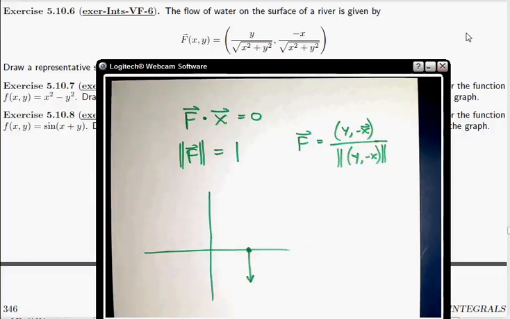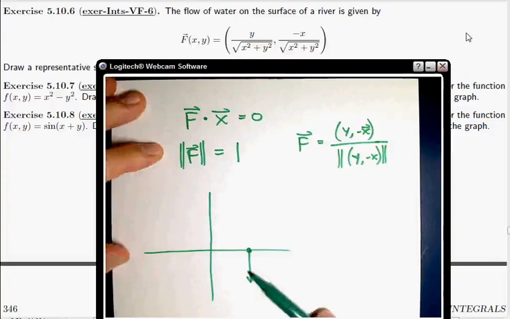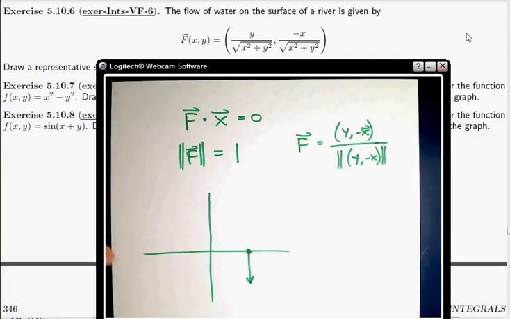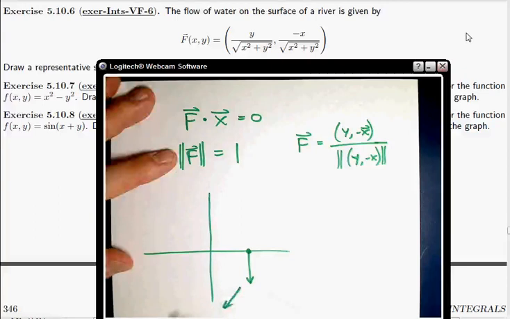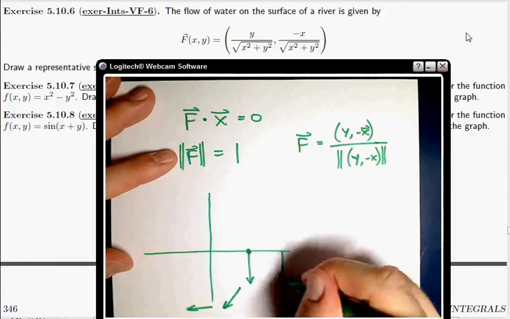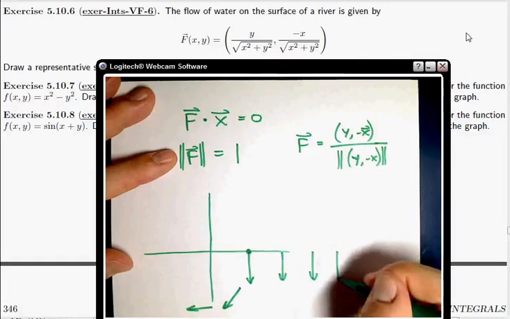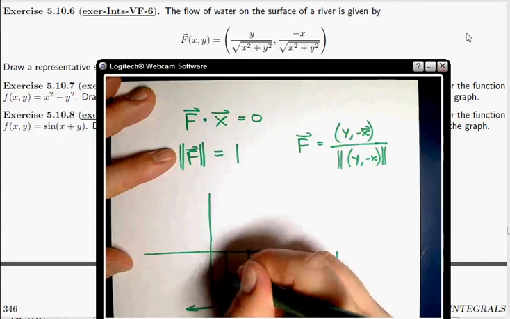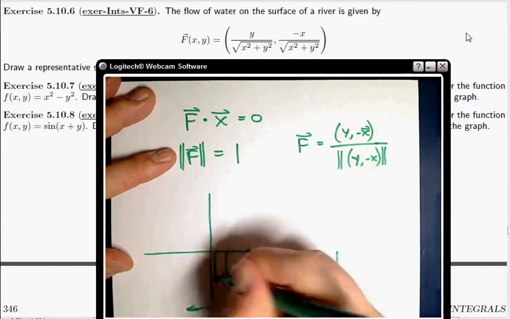And then there's really only one possible vector field that this could be. It has to be going in that direction, always perpendicular to your position vector, which means you're always going around the origin, and the length is always 1, so it's always something like this. But it doesn't get longer as you go further away. It just stays the same length. Or weirder, it doesn't get shorter as you go inward.